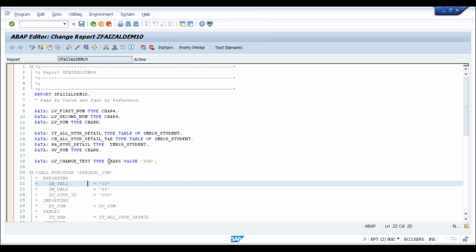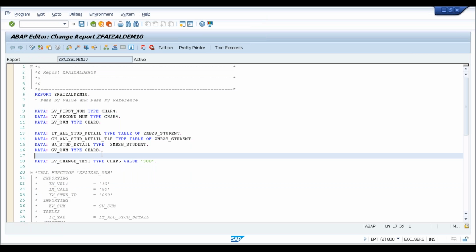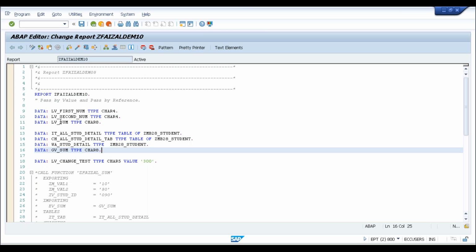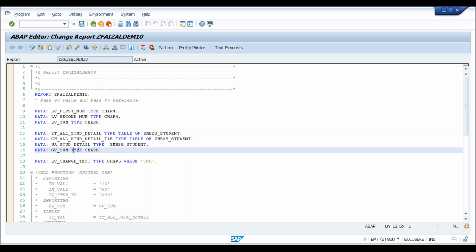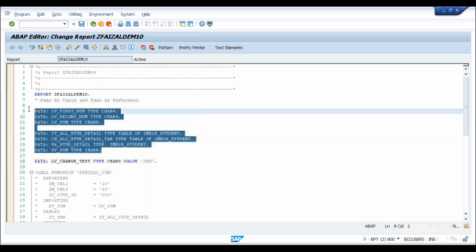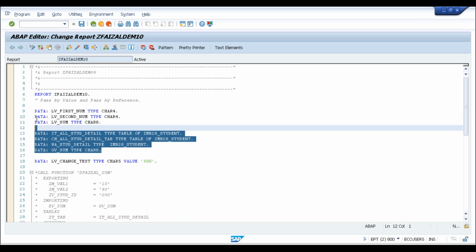Now what I'm trying to tell over here is, suppose you came into change mode over here, but it is not necessary that you will go and change, right?